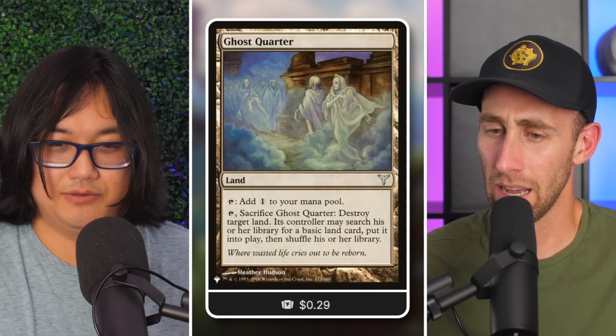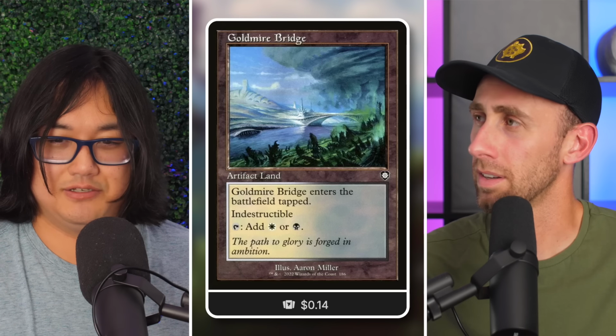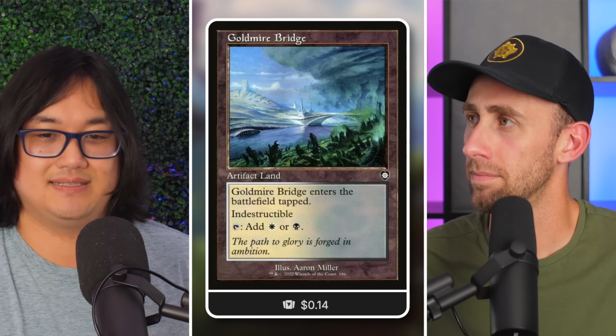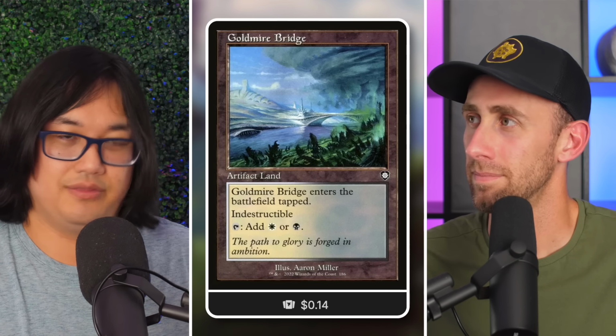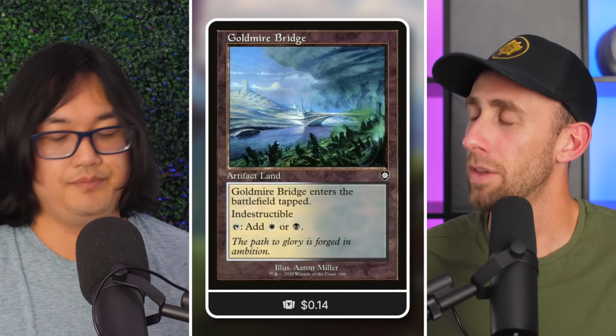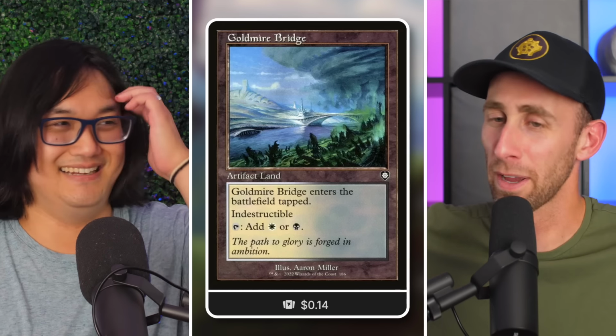What set are these originally from? Was that Modern Horizons 2? Modern Horizons 2, I'm pretty sure. The bridges, the artifact lands from that set. Yeah, they're the dual lands that come into play tapped, so not super great, but they are indestructible. They're amazing. They're in my Garth deck. The Garth deck is based off of these.